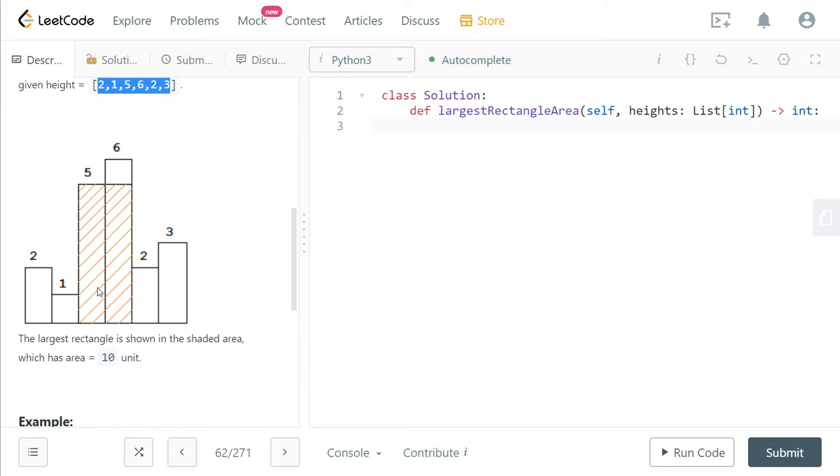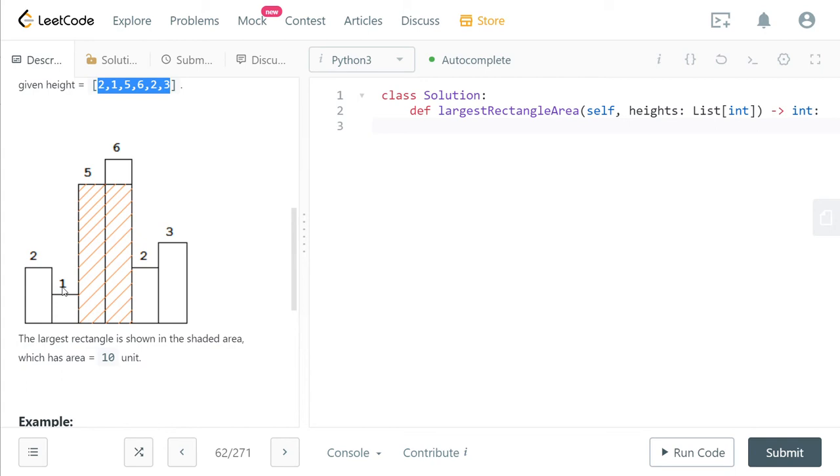A better way, but not the best way, is to go through all the possible heights. For the given example, there are only 6 possible heights. For example, if the height is 2, the first 2, the rectangle will only be the 2 itself. But if the possible height is 1, then the width of the rectangle can be as big as 6, right?